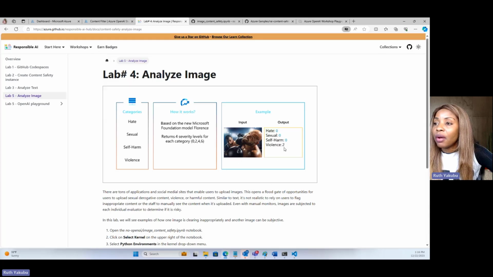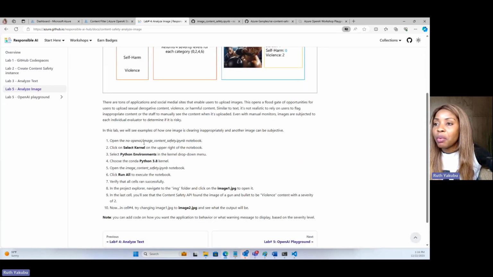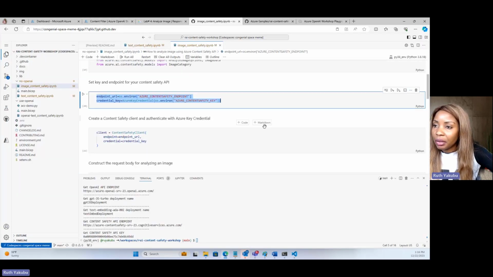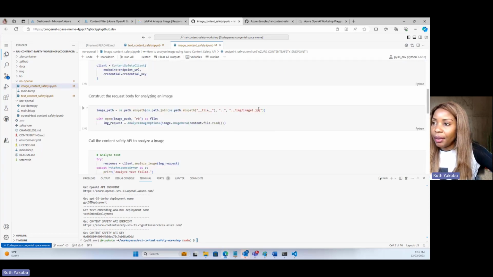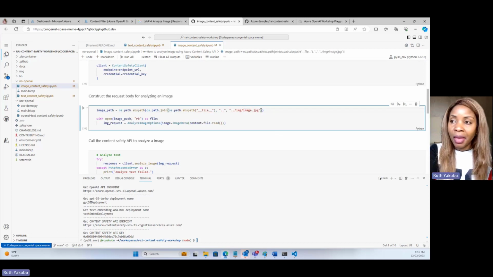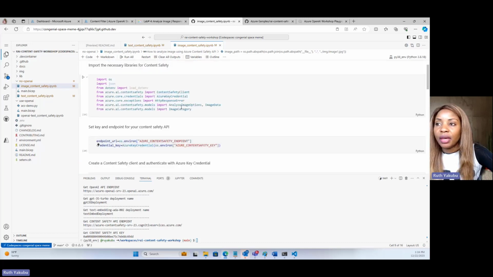We're going to move on to images, how to analyze an image. So we're opening the image notebook. The code is pretty much the same as the text, only that we have an analyzer for images.